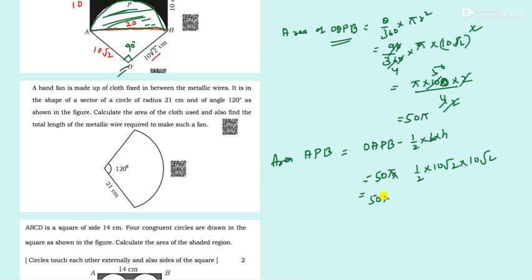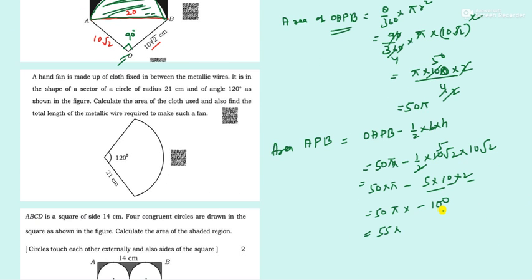So 50 into pi minus, we can do 2 5s, correct? This will be 5 into 10 into 2, so 50 pi minus 100. Now use pi as 3.14. So 50 into 3.14 minus 100. This will be approximately equal to 5 4s are 20, 5 1s are 5 plus 2, 7, 5 3s are 15. So you'll get around 157 minus 100, which is equal to 57.